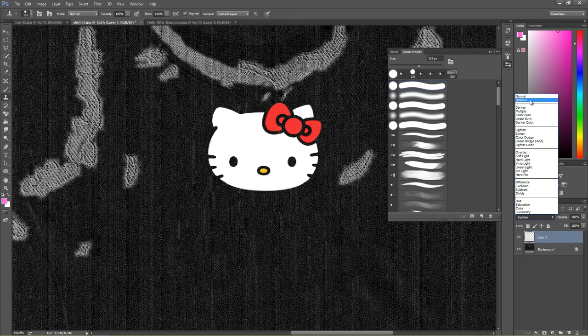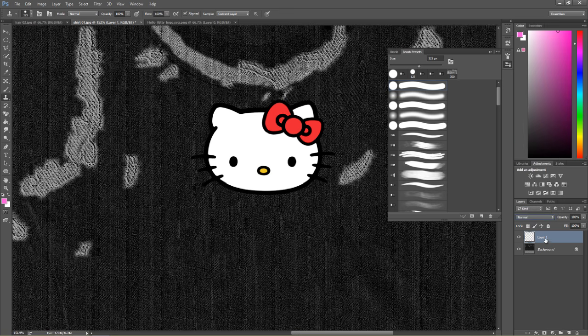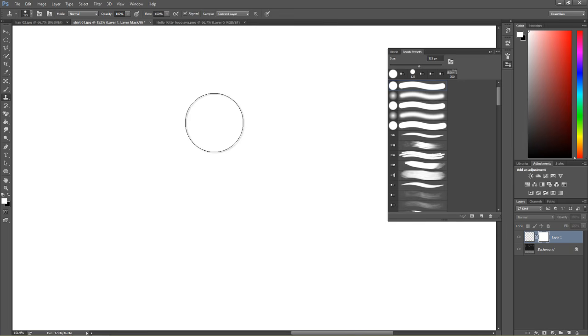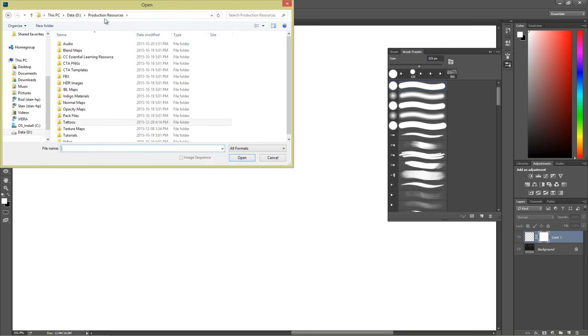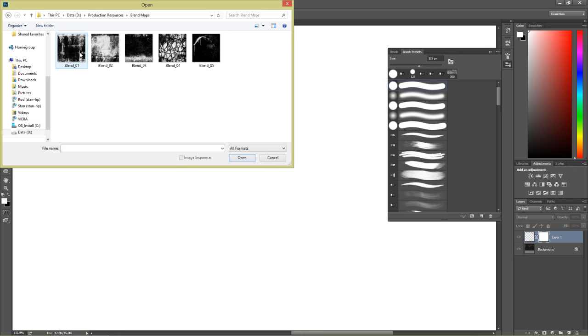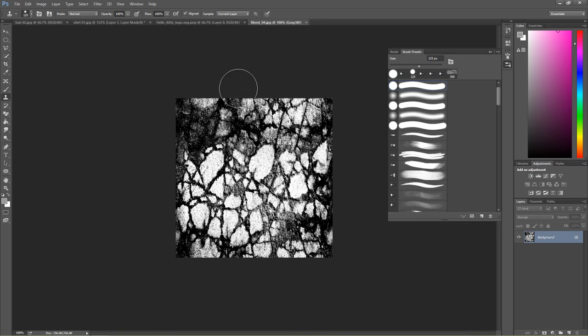That maybe looks a little bit better. Or we can just go back to Normal, and we can create a layer mask by selecting our layer 1 here and going down here to create a layer mask. And this part is important. Holding the Alt key, I'm going to click on this layer mask thumbnail over here, and that's going to load up this layer mask right here. So if I go File, Open, I need to load in an image that is black and white. I have some blend maps here that I've saved. I think something like this one is pretty good. Loading this map right here. This is just a blend map that I often use. You can get this from iClone 6 as well.